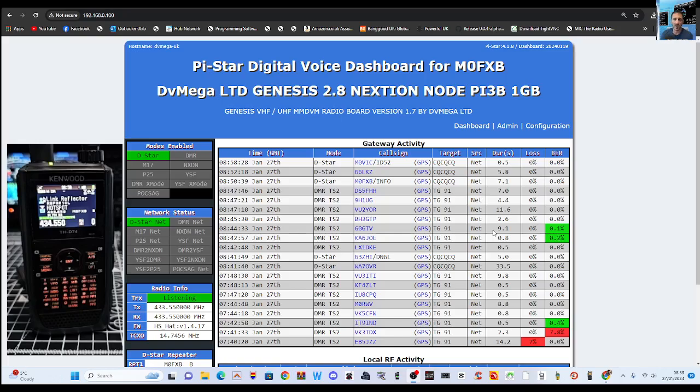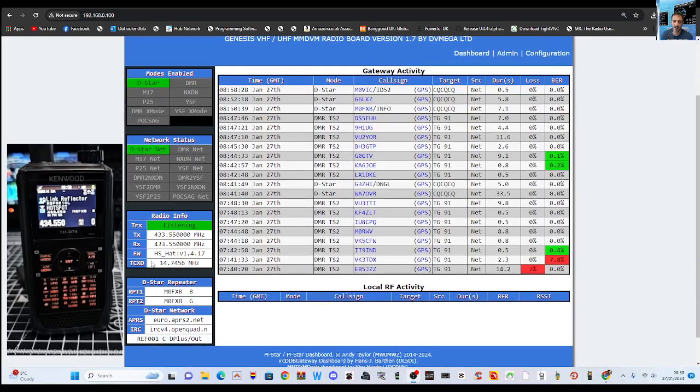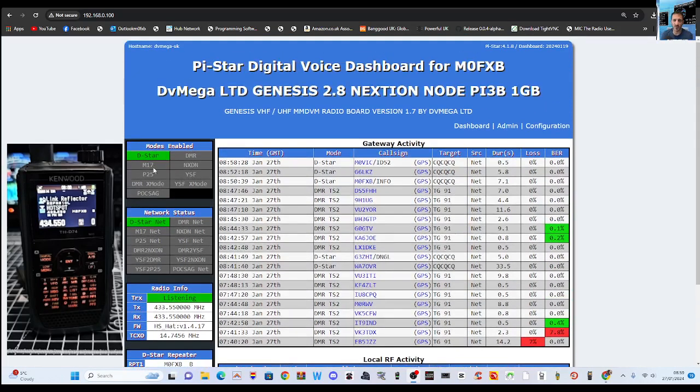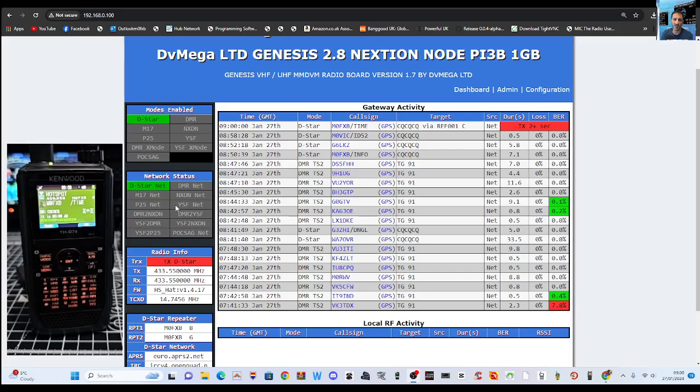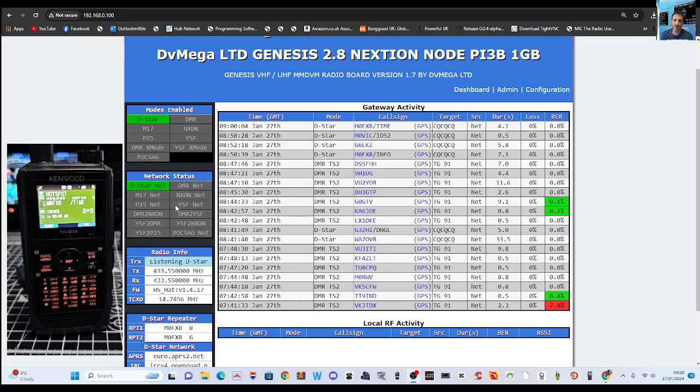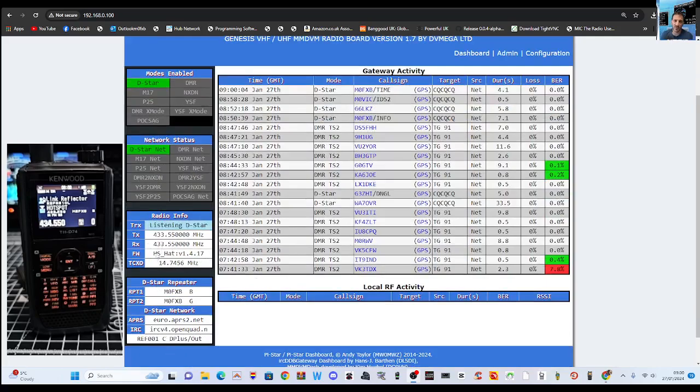With the new D75 coming out, I've got my D74 here and I thought I'd show you how to do API keys. On my D-STAR dashboard here, there's the normal dashboard, and if you're not familiar with this, on the left hand side are all your connections. You've got D-STAR. We've just selected D-STAR at the moment, although with MMDVM hotspots, you can select DMR, D-STAR, and Fusion all at the same time, but you're only going to hear one, and you need the specific radio for that mode. So for example, if you've got a Yaesu FT5, then you would select C4FM, and you've got your frequency here, and these are the links going into D-STAR.